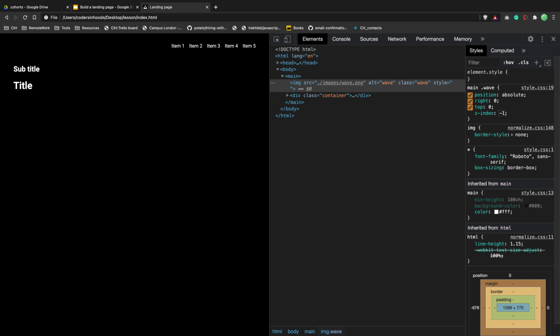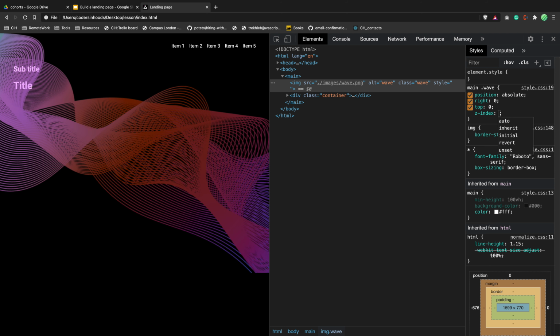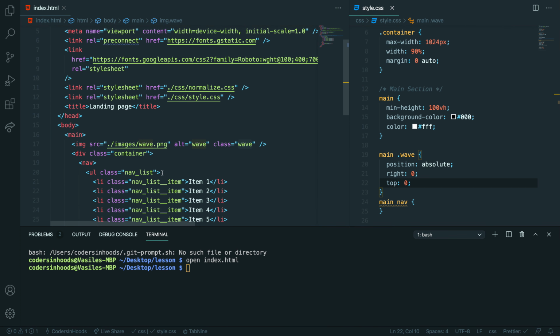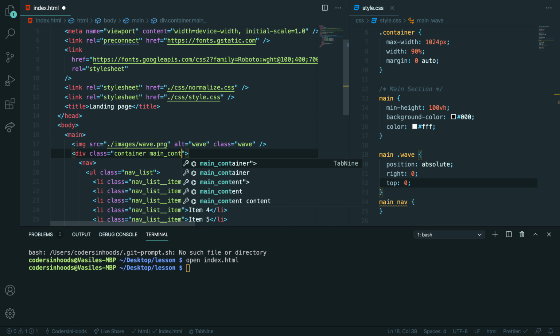The problem with -1 is that now it is behind our container, right? So what we can do for our container, I can add another class and put all my content in front.